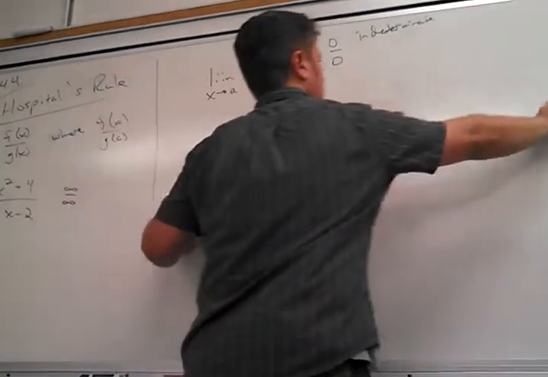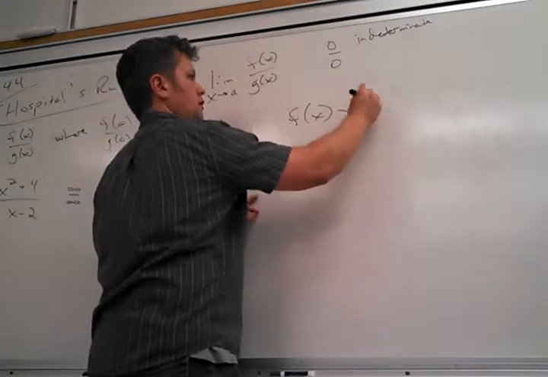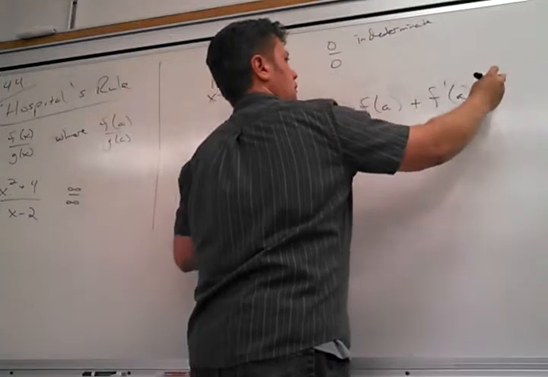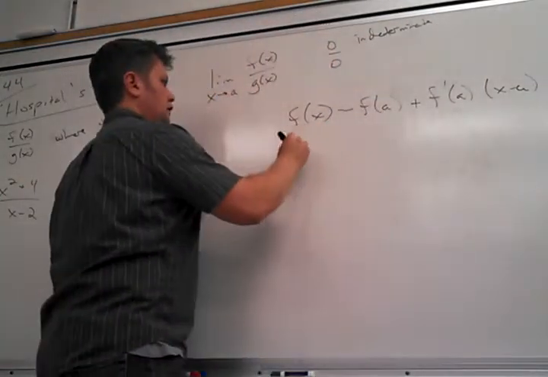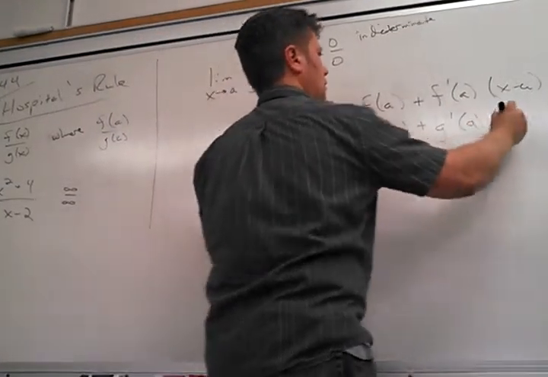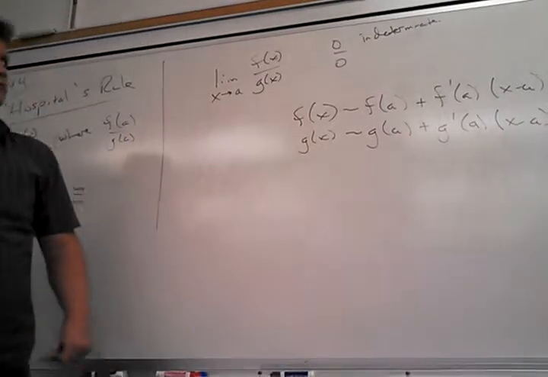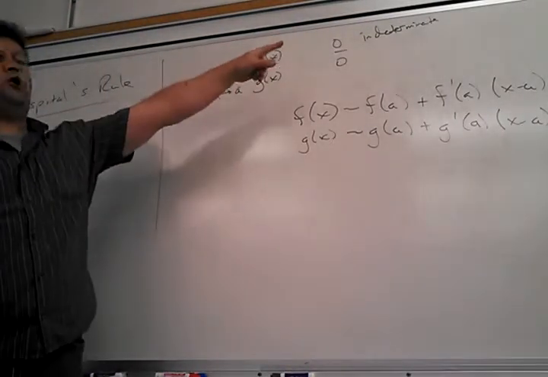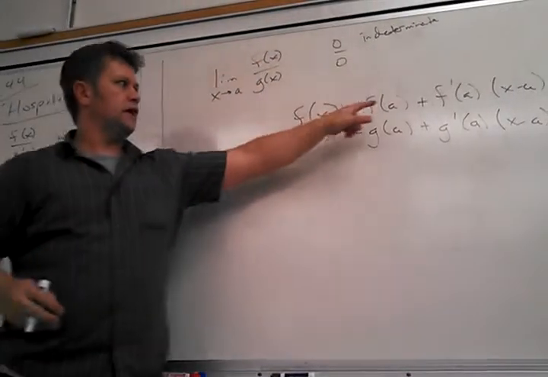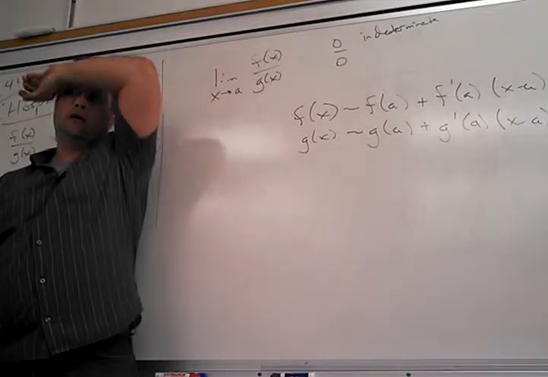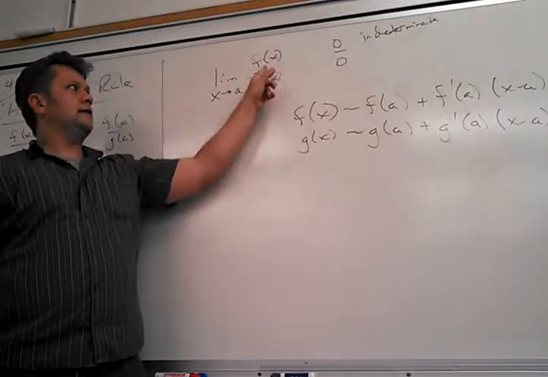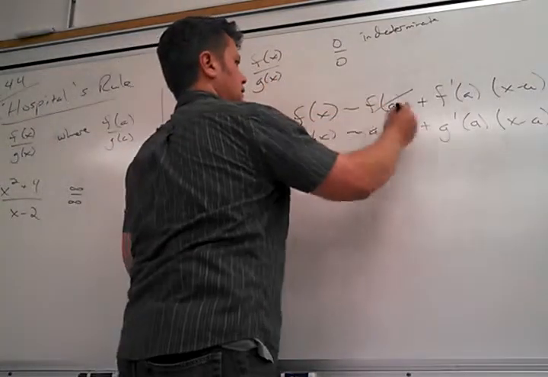Remember, it's the form of this. So that's like y1, X minus A. And of course, g of x would be the same thing. Now considering that it's indeterminate, meaning when I plug an A in, I get 0 and 0, what's f of A and g of A? 0. It's got to be 0. That's exactly why we have this problem, right? At A, these things are 0. So this and this, they're both 0.